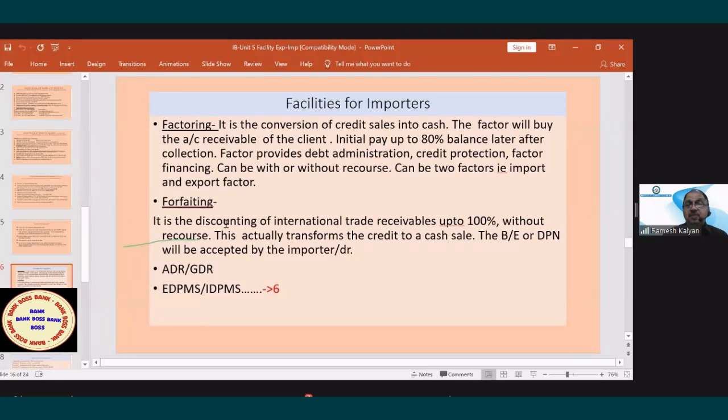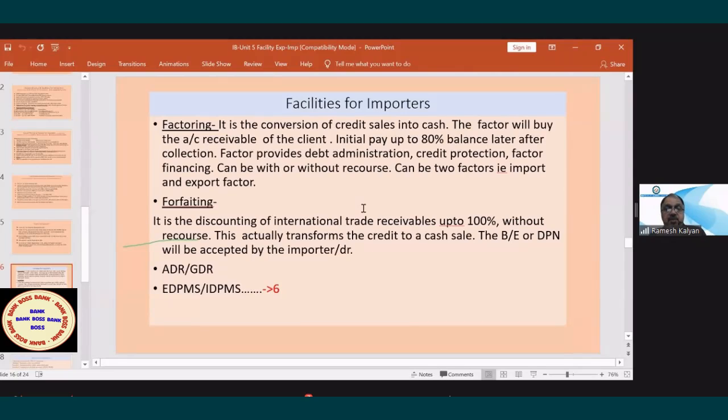And factoring and forfeiting. Factoring. What is factoring? Whenever a person has a receivable, a person will come. It's an arrangement whereby he will give 80%, 80 to 85%. Normally you will be given 80% in advance. In return, you will be assigning the debts in his favor. So he will collect it on the due date and give you the balance amount. So this is the arrangement. And what is the benefit for the factor? He will be getting financial charges and also service charges. Both charges he will be getting.